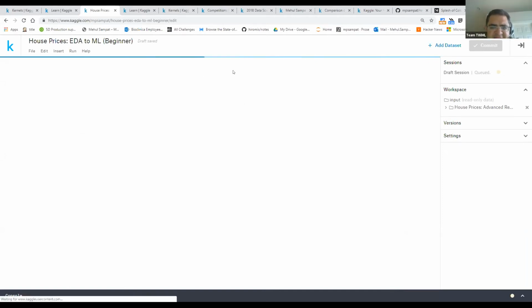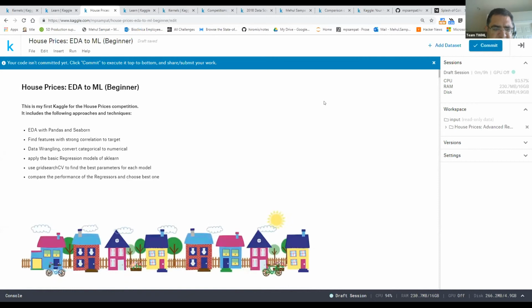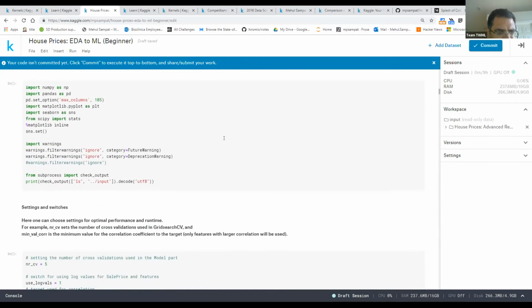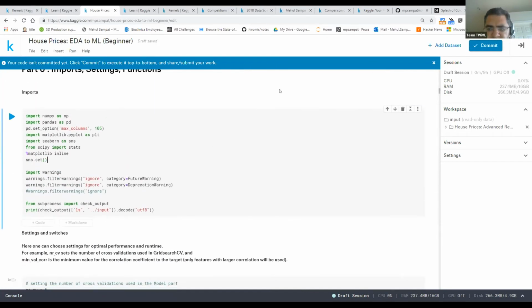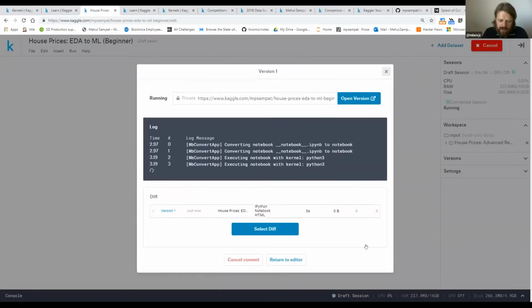I think, let's see it live. I think you have to take a few steps to make it public. For example, last week when I spoke, my kernel was private and I made it public for the group. Let me see if I can find it. Yeah, you need to commit your code. So first step was fork, then commit.